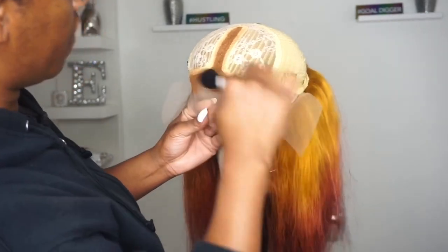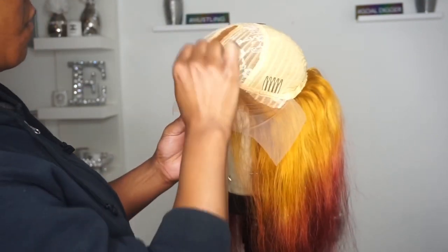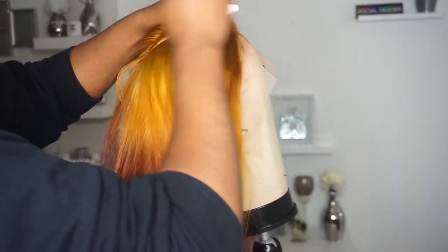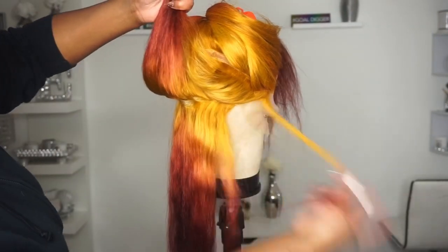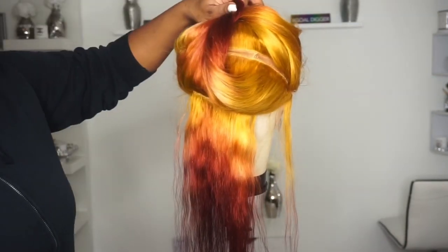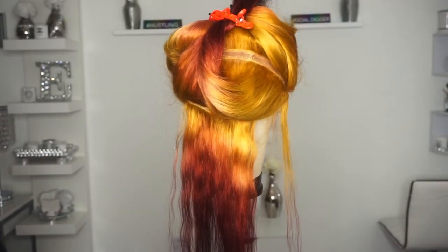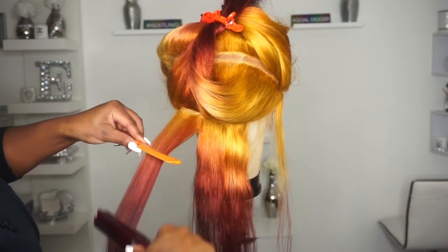Before I began flat ironing the hair, I went in with my Kiss Cream Foundation in the color Rich Mahogany just to tint the lace. Because this is a blonde unit on a light cap with light tracks, I also added some of this foundation throughout the wig on those tracks and on the cap so it would blend with my skin. Now I'm flat ironing the hair to get it as sleek as possible, using my Garnier Fructis flat iron protector straightening mist. Since this is human hair, I have my flat iron on the highest setting at 455 degrees.